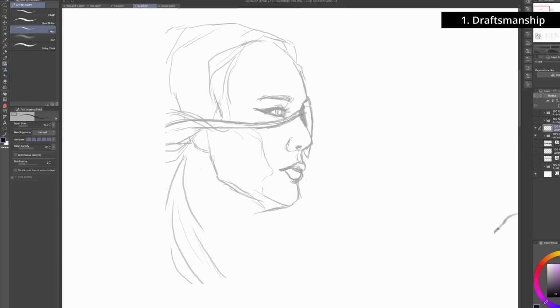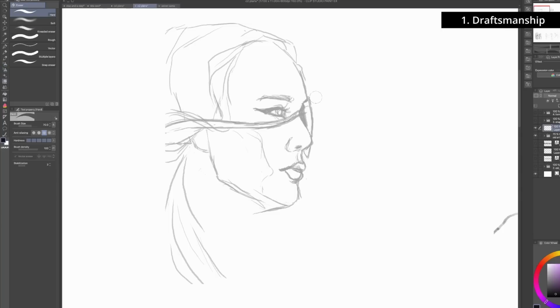The thing I want you to remember is to simplify your lines. You need to simplify your lines. If you can use one line, don't use 10. Lines that you put down should always have a function, whether that be describing form or describing a shape. I think I was carving out a lot of my shapes and forms and using lots of little lines here.